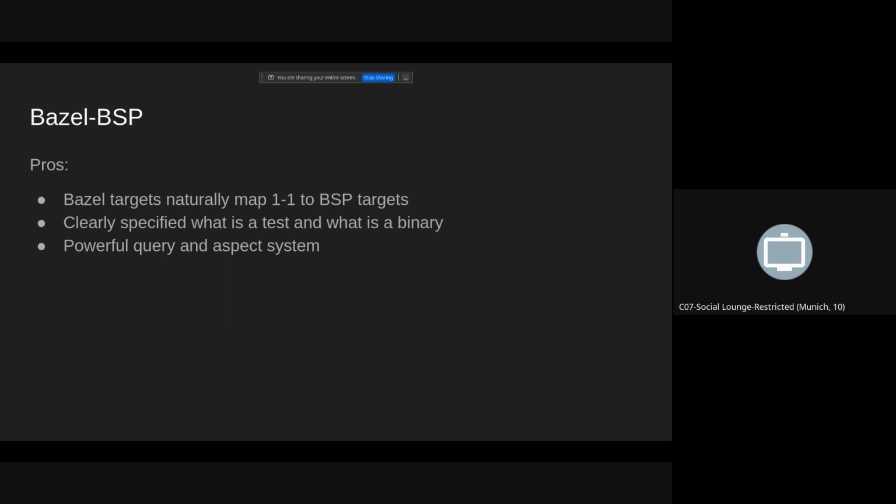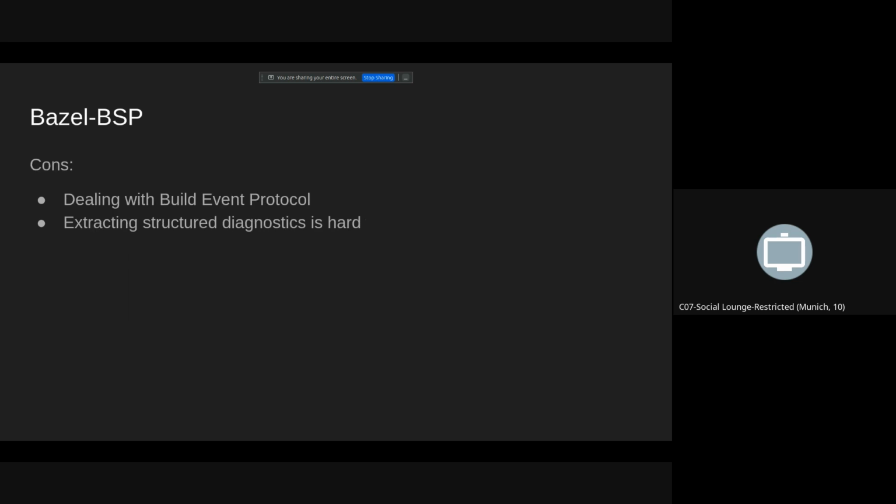That makes it very easy for us to use the target IDs. In Bazel, it is clearly specified what is a binary target that you can run, what is a test target that you can test. And Bazel also has a very powerful query and aspect system that greatly helped us during the development. But we also encountered some problems.